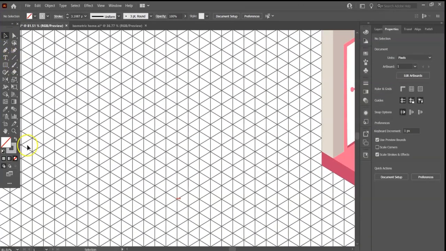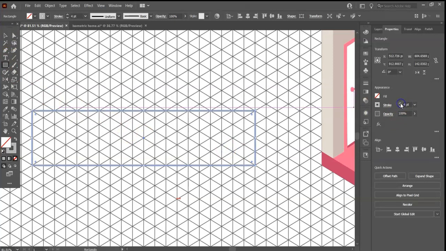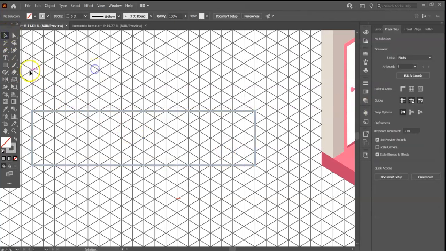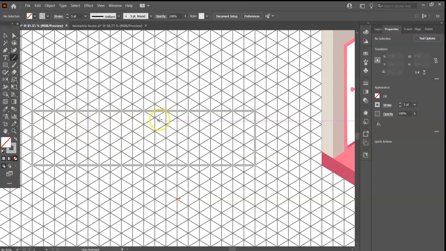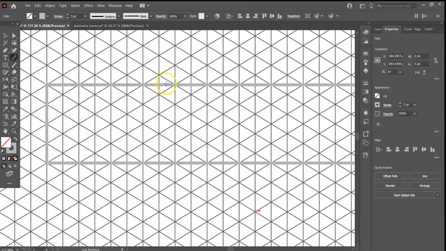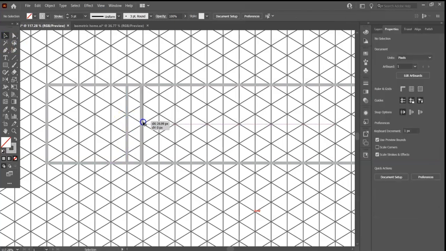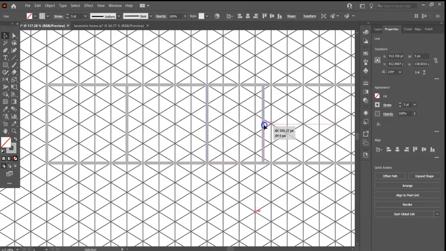Draw a rectangle and switch to stroke. We have a total of 20 columns inside this rectangle. To demarcate it into 4 equal parts, select the line tool, count off 5 columns, and draw a line. Duplicate the line and drag to the next position. Repeat for the last time.